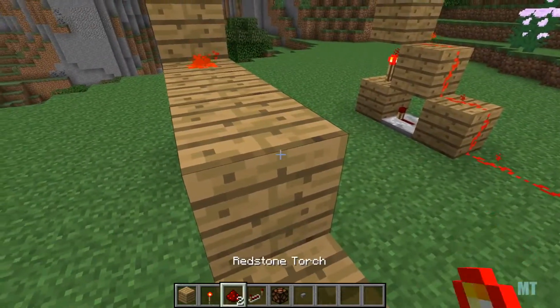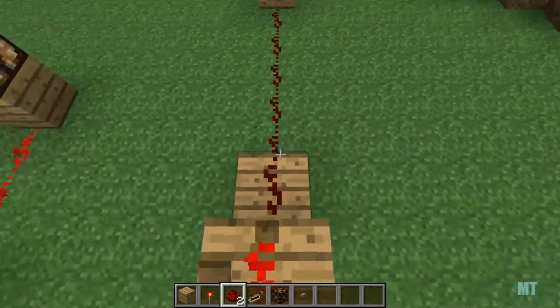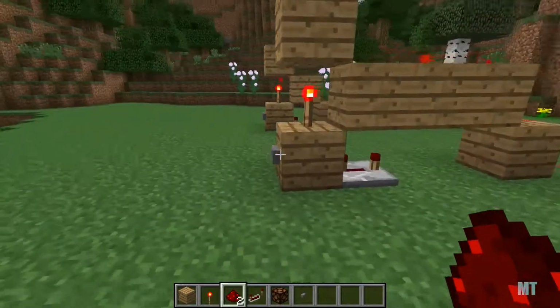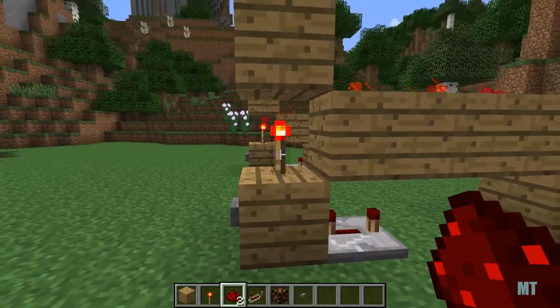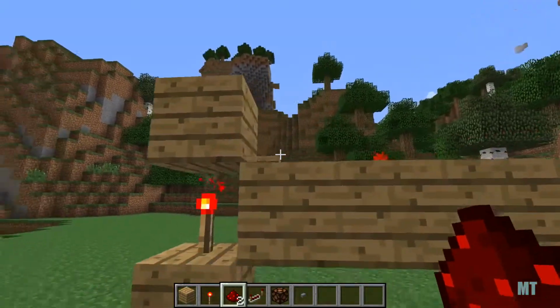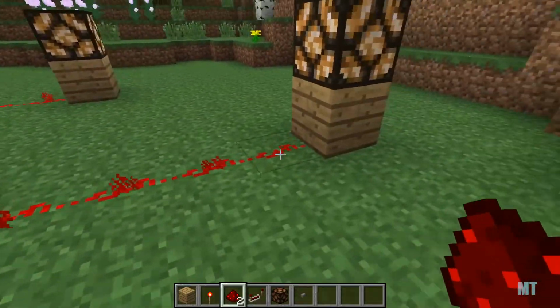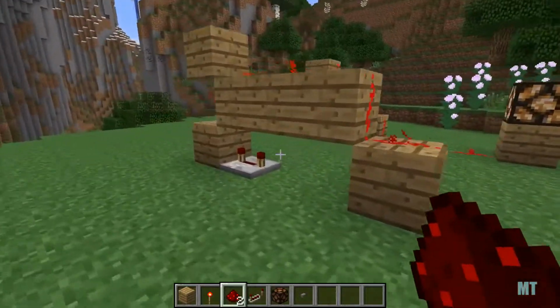Now we extend the wire along the top of these blocks and reconnect it. As you can see, there's power going through, and it's the same principle as before. Power is coming from this torch, powering this block, powering the redstone dust on top of this block, all the way across the redstone wire to the final output.